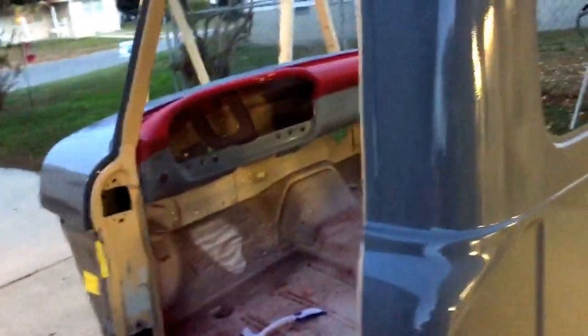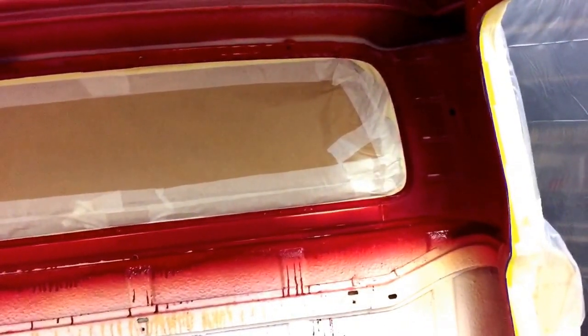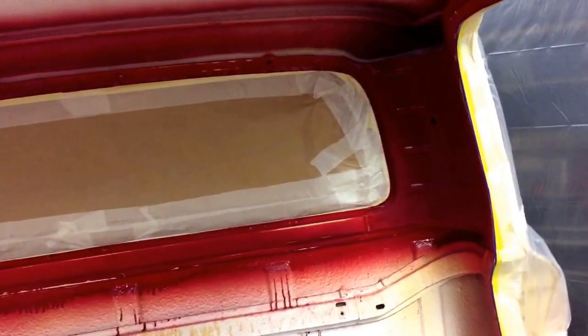I destroyed a Kmart towel I've had for over 10 years - it's red paint, I didn't murder anybody. I was going to paint, had everything all ready, taped off, and started putting a tiny light coat on a couple places - and here we go. My base coat was not cured from earlier. I didn't use any solvents when I wet sanded today, and now I've got an even bigger mess than before. I've got to wait for all this to dry and sand even more. This is getting ridiculous.